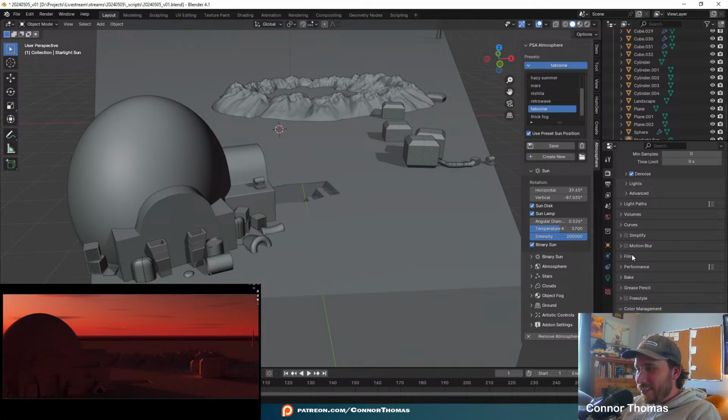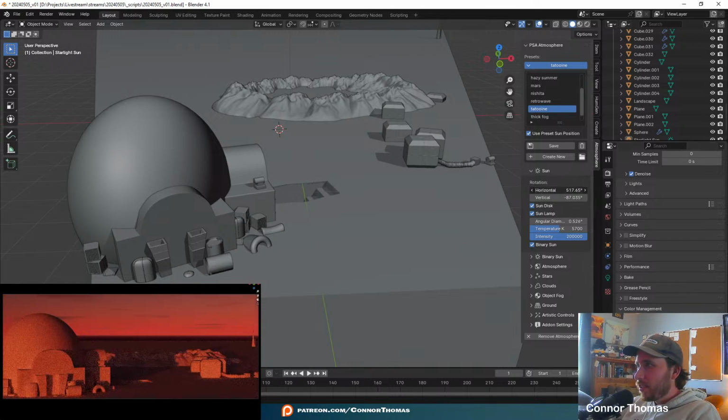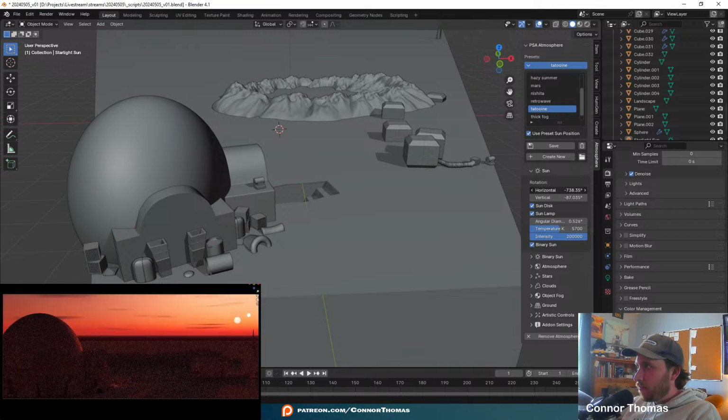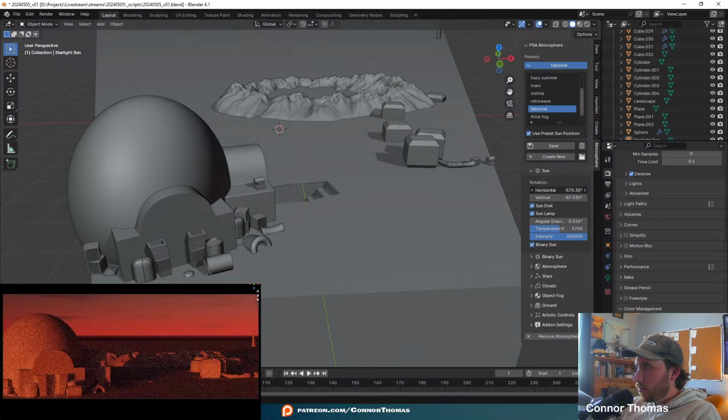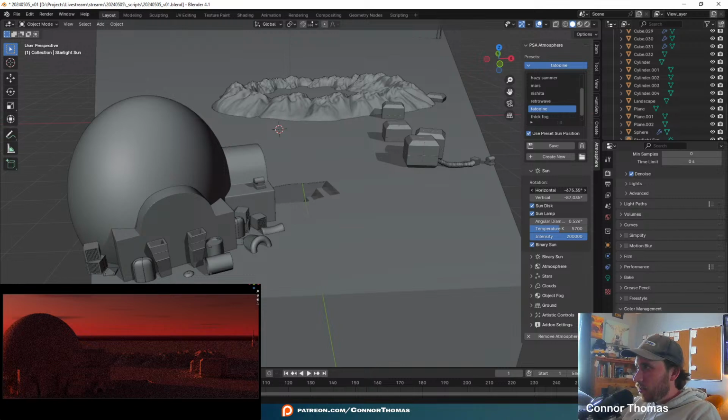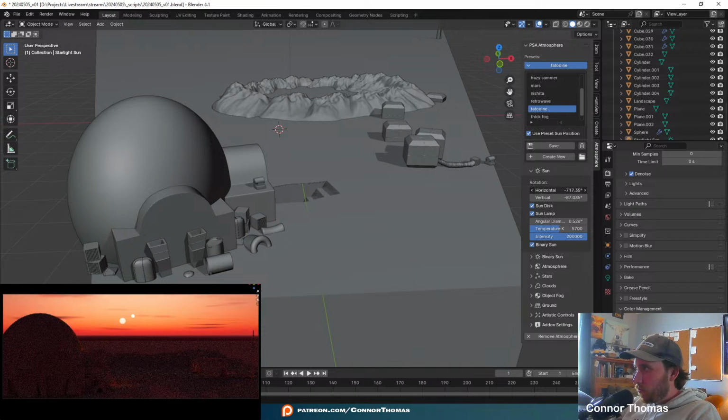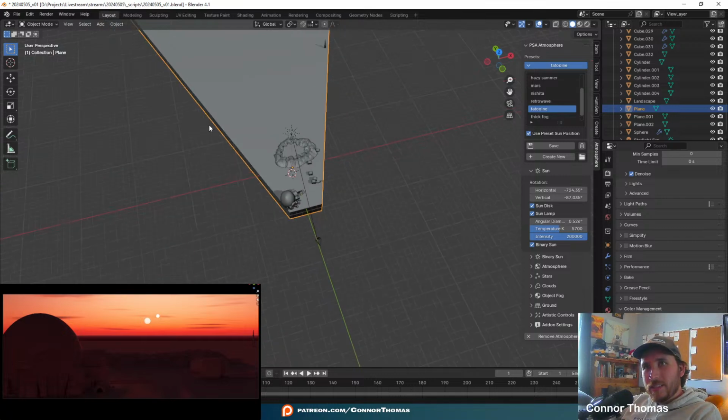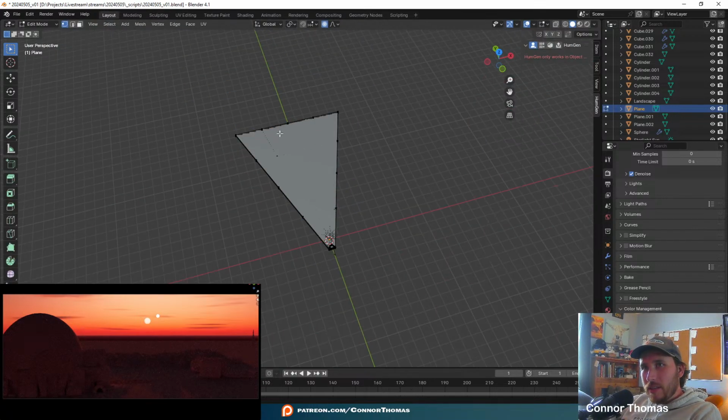Now all I have to do is just change the horizon here. And let's change it negatively. I went too far. It's a little bit touchy here. Guys, we haven't even done anything yet. This is cool. I like it when I don't have to do anything.